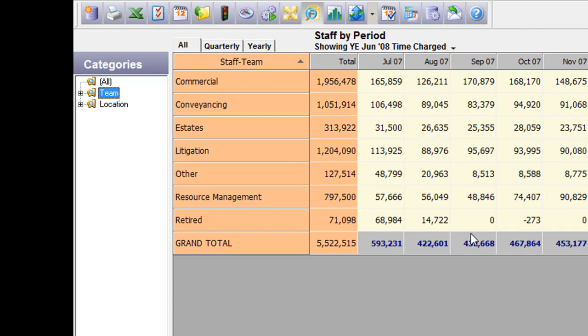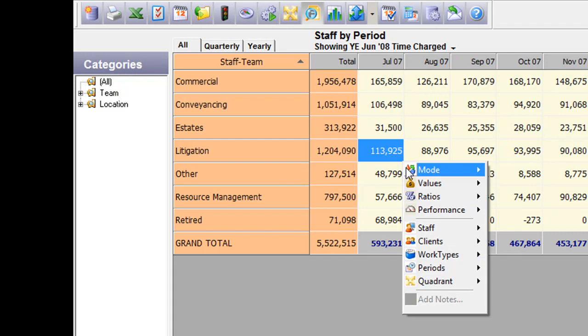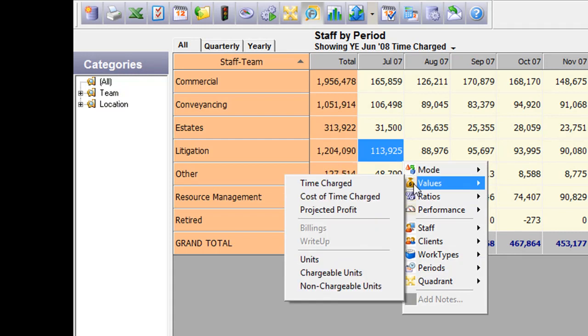We have identified very specific business units within our firm, and this gives us a quick profile of the revenue spread for each of these business units. Obviously, in this case, our commercial business unit is our best performing unit. We can even get a quick profile as to what the profitability of this unit is.